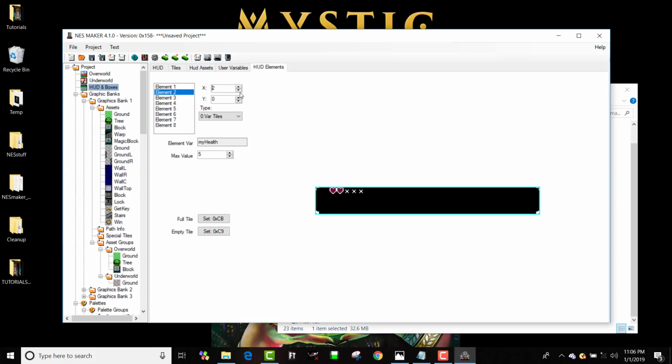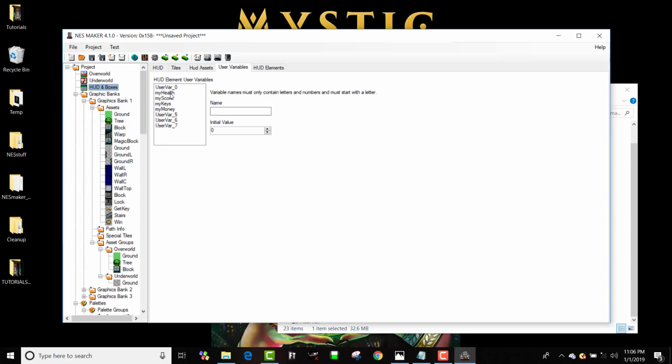I'm going to put this over here and down a little bit. I'm going to make a thing that says health. It's going to be a text type of element that says the word health. And that's going to be right on top of the health. The other thing I have to do is make sure that these match. If I want to start with 5 health, I need to go into my health and say the initial value is going to be 5.